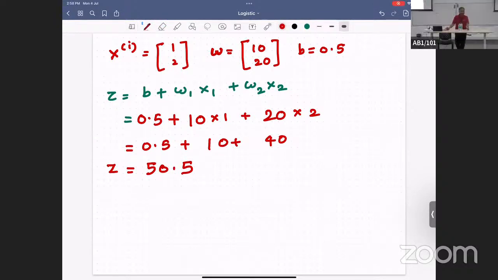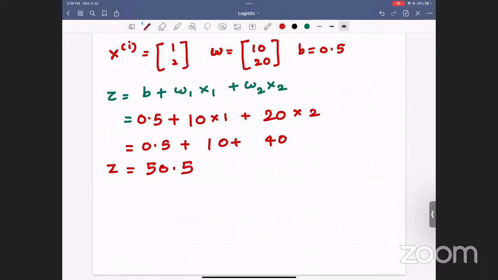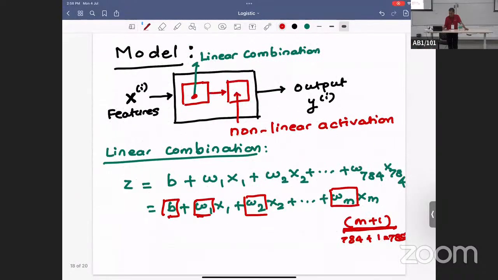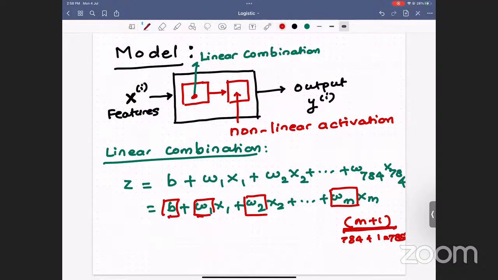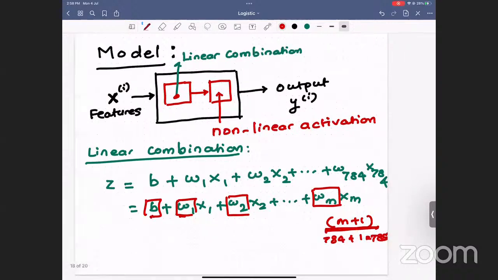So the point is that this Z is a real number, and we want a value which is either 0 or 1. Are you getting the point? So we need to take this real value and pass it through some other function that will return a value 0 or 1, or between 0 and 1.